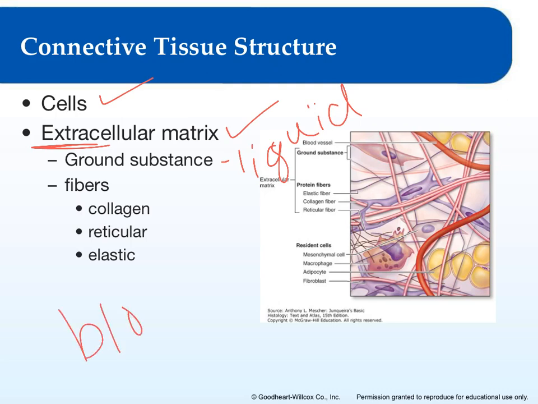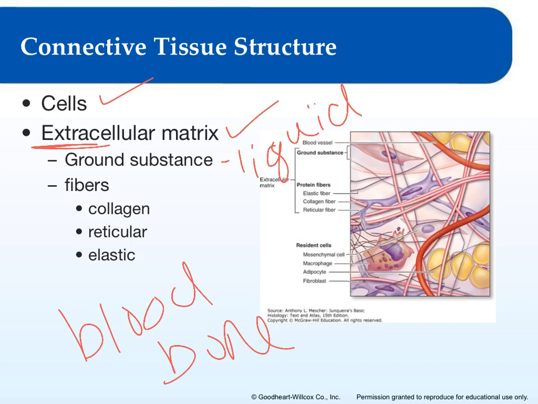Let's take our two kind of polar opposite examples of tissue here. Okay, we said that blood was a connective tissue and bone was a connective tissue. Both have cells. That's a given. They both have this extracellular matrix that surrounds the cells. But the blood has a lot of the ground substance, lots of liquid, and very few fibers, where the bone has lots of fibers and very little of the ground substance. So they both have the cells. They both have the extracellular matrix. It's just the proportions that the ground substance and the fibers appear in.